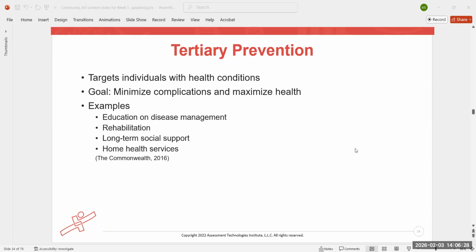Occupational therapy, physical therapy, speech therapy, podiatry as well, especially if you have a patient who is living with diabetes, and case management to help support the patient and also their family and whoever's helping to take care of them at home. Support groups for the patient who's dealing with the disease, but also respite care and support groups for caregivers.